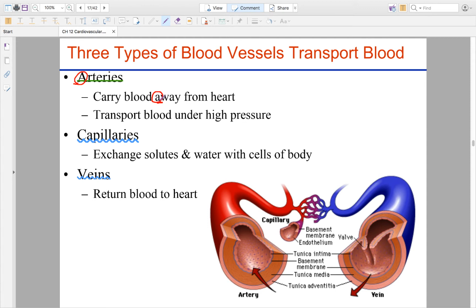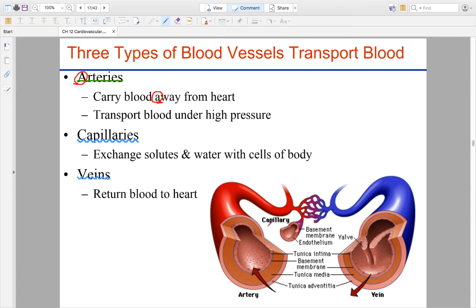You have to understand that the human body is quite big, and we have this network of blood vessels, and their job is to carry your blood. Arteries specifically carry oxygenated blood away from the heart and deliver it to capillaries, and capillaries then deliver everything needed, such as oxygen, nutrients, solute, water, all of those things to the actual cells.